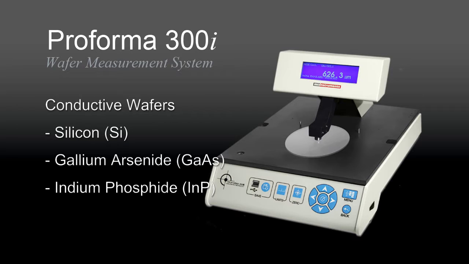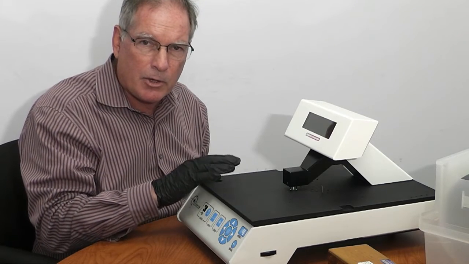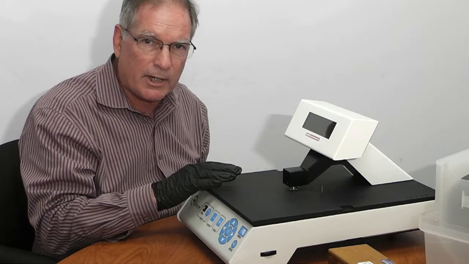Silicon wafers, or wafers like gallium, indium phosphide, and there are others. If the doping is low enough and the resistance is low enough, the system, as is, will measure these conductive wafers. In another video, we're going to talk about how to measure wafers that have high bulk resistivity.